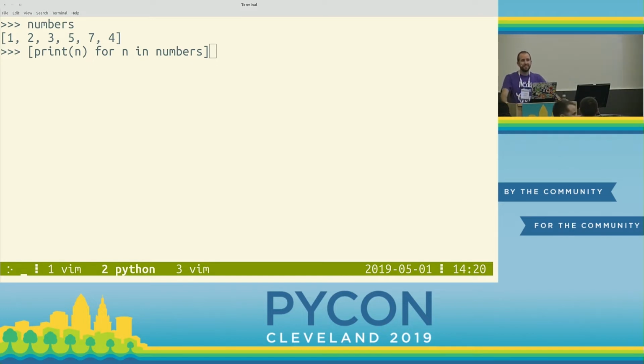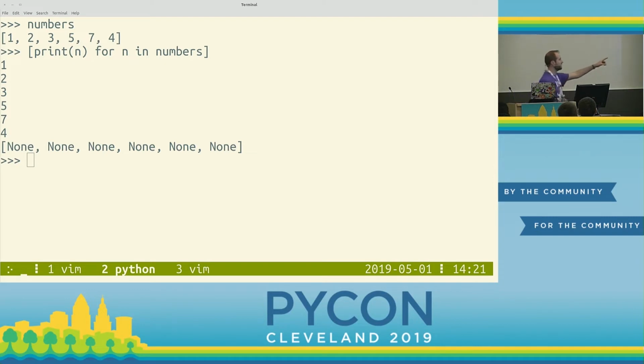Yep. So the print function has a return value of some kind in addition to making output. So it should be a list comprised of that return value. A list comprised of whatever print returns to us, right? When we said n times 2, we got n times 2. When we say print n, print probably returns something to us. What did it return to us? None.